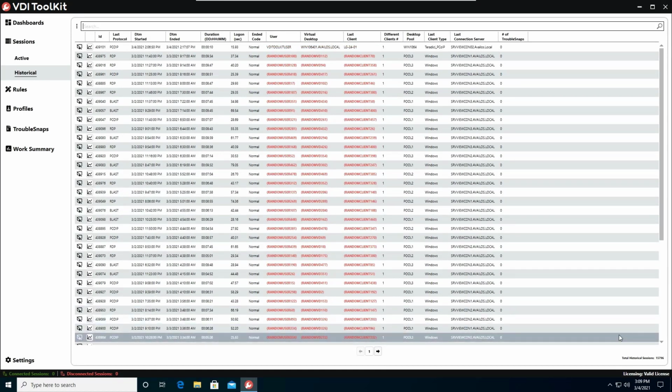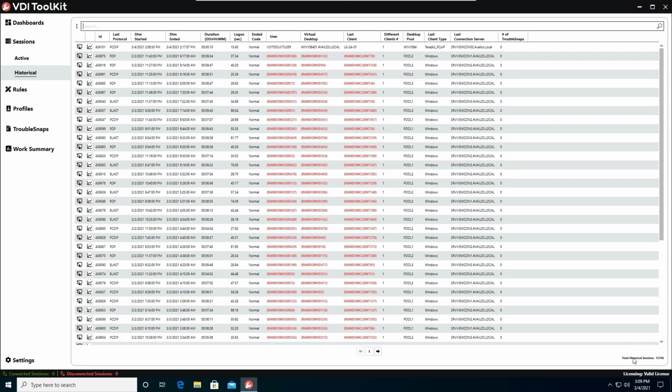Okay, last I want to show you two things here. Down at the bottom, it shows total historical sessions. Here we see we have 15,796. The total historical sessions lets you know how many historical sessions there are that are stored. That's good if you want an idea of what your utilization is like and things like that.